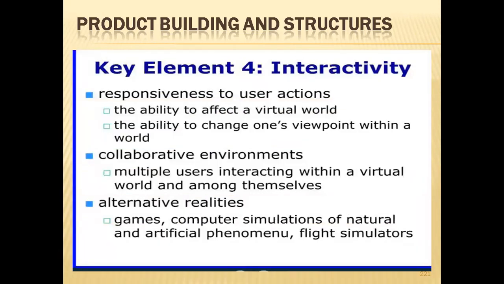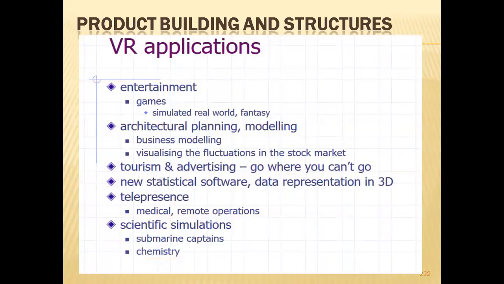The last element is you are interacting with the product. This is most important. Flexibility. If you want to make any changes, you can make changes. If you want to change the color of the house, you can change it. If you totally want to remove the staircase, you can remove it. So these are all things where you can feel it through your senses, get the feeling. Based on the feeling, whatever changes you want to make, you can very easily adapt. That is interactivity.